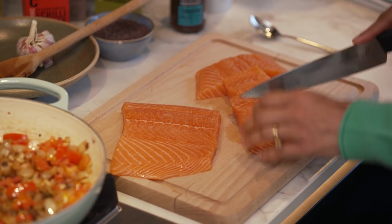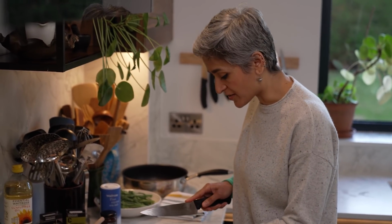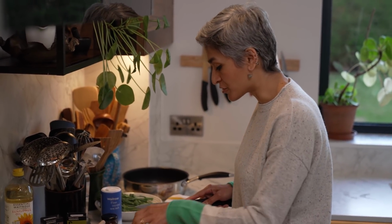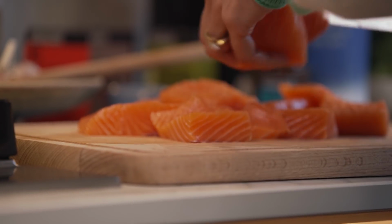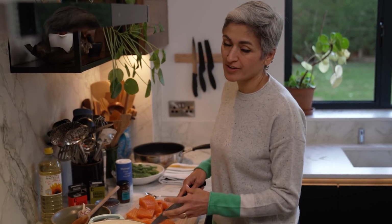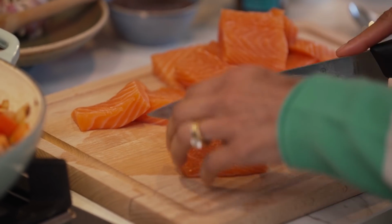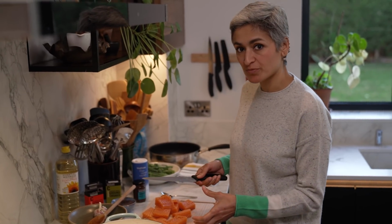So we want nice chunks of salmon. So I'm just going to cut it into chunky pieces. If you cut them really small, bite size, then they'll cook really quickly, and then they'll just completely blend into the curry, and we don't want that. And if you're not a fan of salmon, then you can use any nice meaty white fish as well. I often make this with cod too.